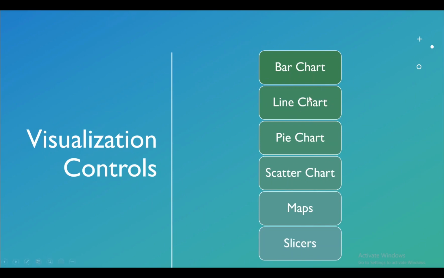And then the line chart is used for comparing the trends over time. The pie chart is used for comparing a particular category against the whole data set. The scatter chart is used for tracking the anomalies or the patterns. Maps are very much used these days, especially for the location and the geographies. And slicers are just the visual filters.